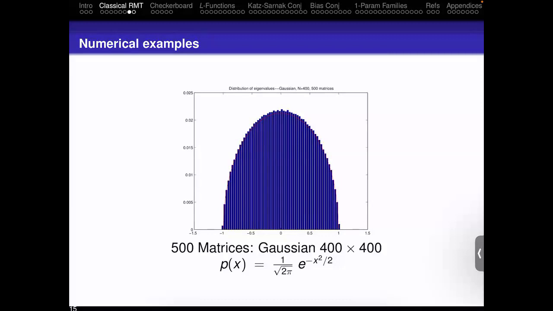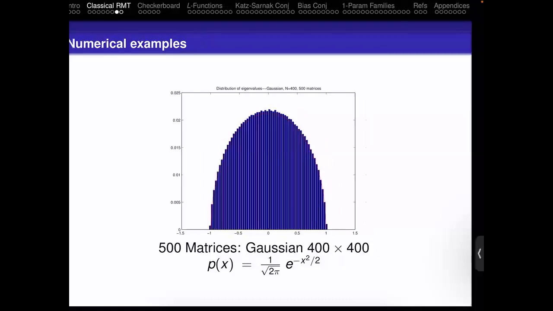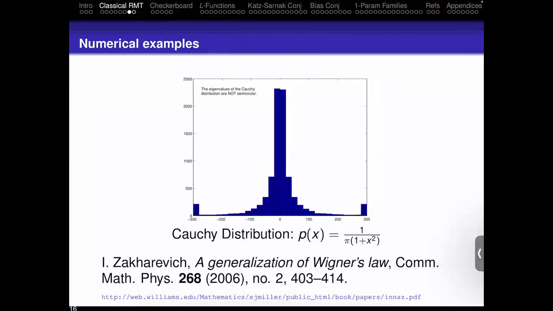If the first and the second moments don't exist, then you can actually get very different behavior. So the Cauchy distribution is a great one, where you can argue as to whether or not it has a mean. It clearly does not have a variance. The probability is decaying like 1 over x squared, and when you multiply by x squared, that's clearly going to give you an infinite second moment. And you can see that the distribution of normalized eigenvalues is not going towards a semicircle. And the blocks at the end are just all the eigenvalues that large or larger.